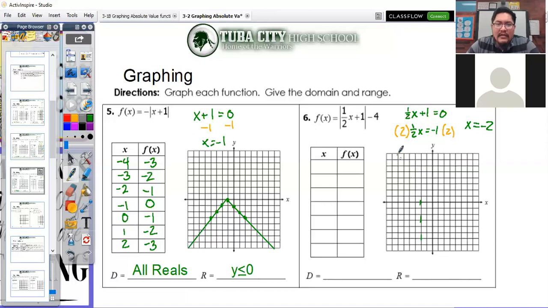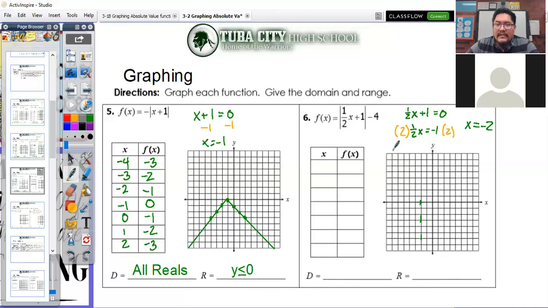And it's probably going to open upwards because there's no negative here. And that's actually really important because with a lot of other functions like parabolas, if you make the x negative or do something to make it negative, it's going to make it open in the opposite direction. Or actually, I should say, specifically for absolute values, the negative would have to be on the outside, which in this case it's not.